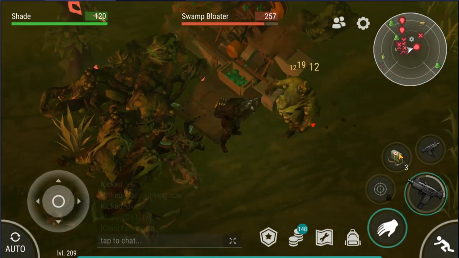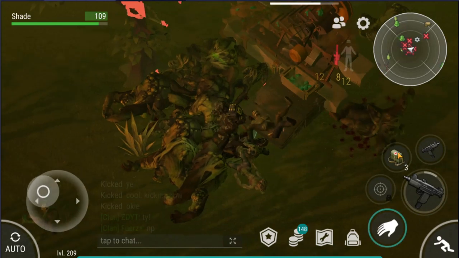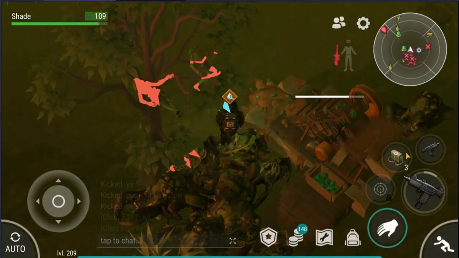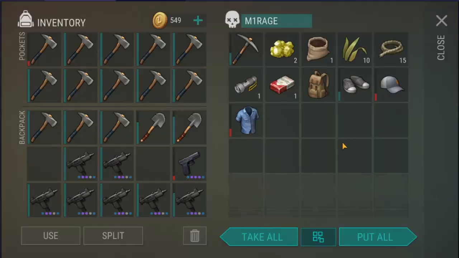We can do this. Just got to make sure we're killing the carrion, because they are the worst ones here. Like toxic spitters, but they do 20 per hit. Oh, and I'm getting thirsty. Okay, there's an AI guy. What have you got on you? You got some peat and some sulfur. I'll take that.